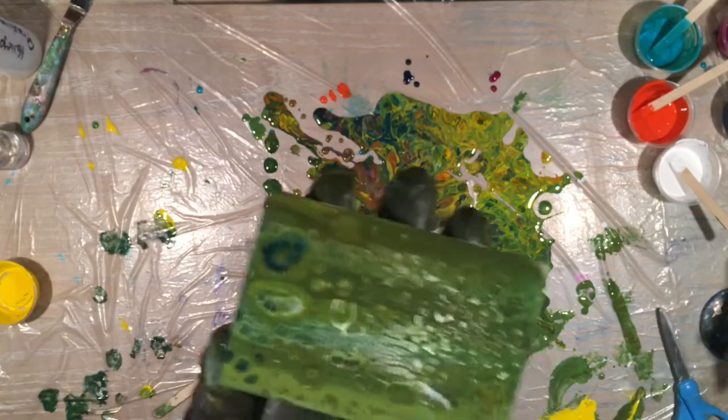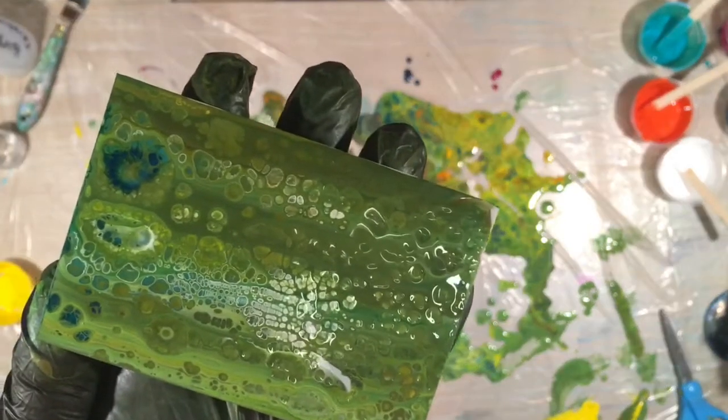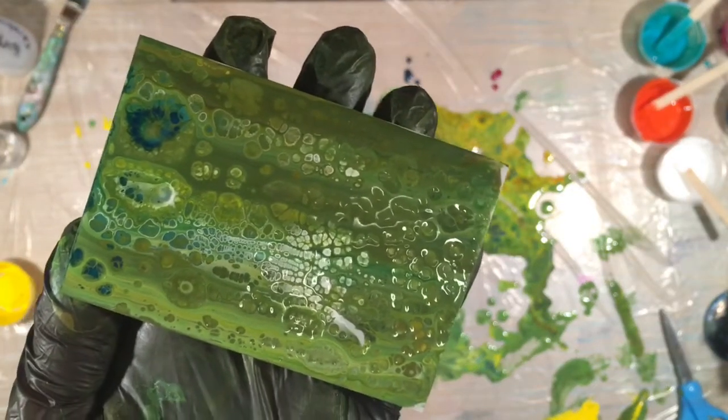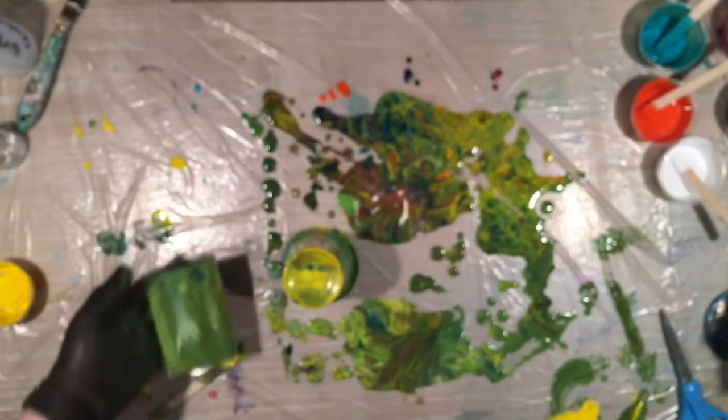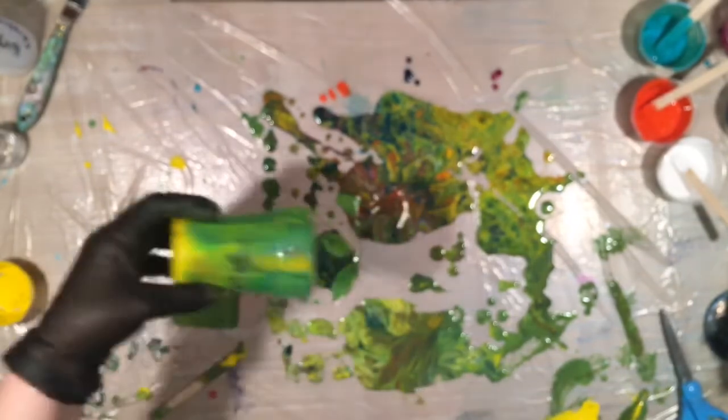I do like, focus in, that one little area right there with those cells. I think it's pretty, but I don't think it's enough for me to save this one. So I'm going to put that down and get a new one. And I'm actually going to use my leftover paint. I want to do a squish.